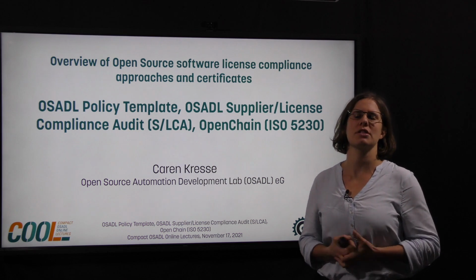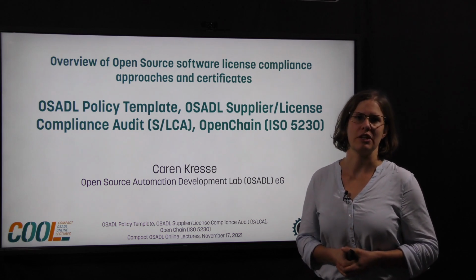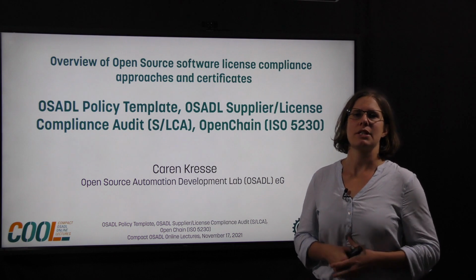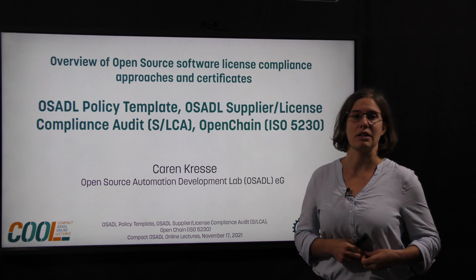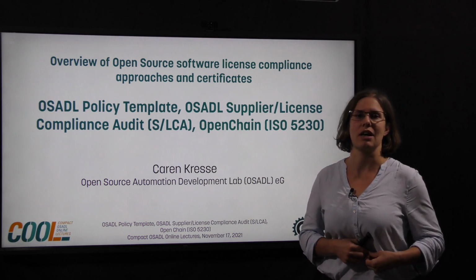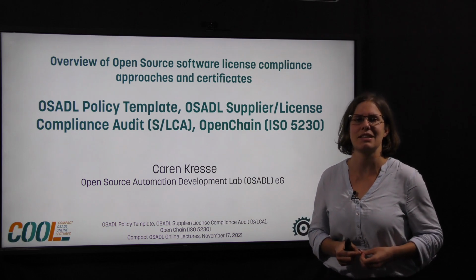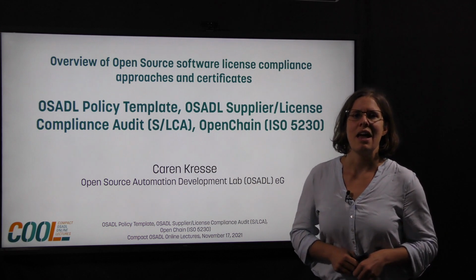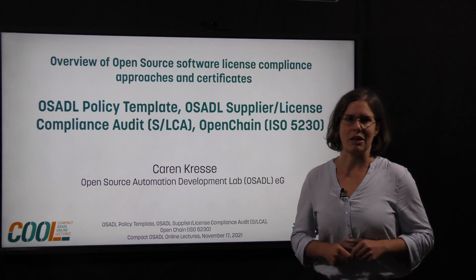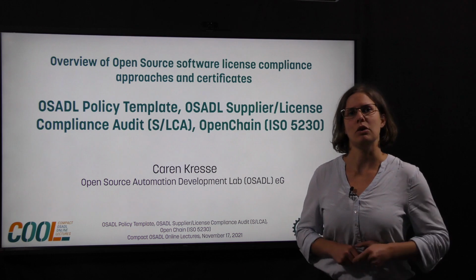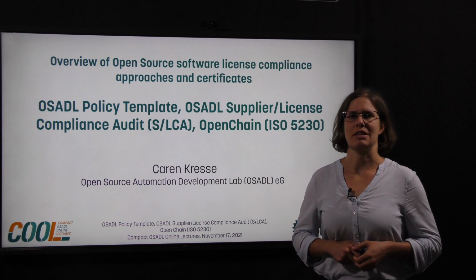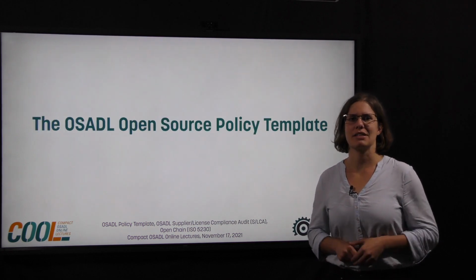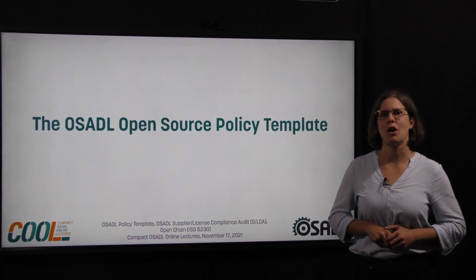We'll try to give an overview of open source software license compliance approaches and different certificates that are around. In particular, we'll look at the OSADL policy template, the OSADL supplier and the OSADL license compliance audit, the SLCA and the LCA, and also give a quick introduction to OpenChain, where you'll hear more in the second part of this lecture. So let's get started right away with the OSADL open source policy template.